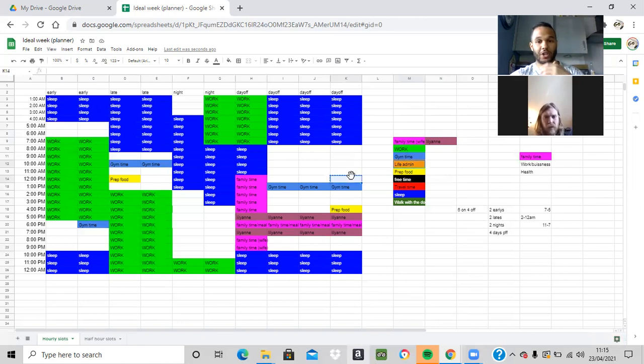So second day off, we're going to put some life admin in here. Are you better at doing these tasks early in the day to get them done? Or would you prefer to do them after the gym time, after you've done what you want to do? I'm probably not good at doing them either way. But probably best before, gets them done, doesn't it? Right. Should we say 10 till 11? Yeah. Okay.